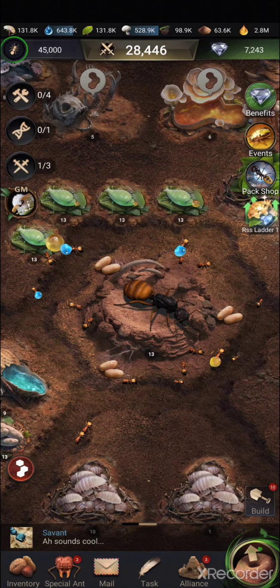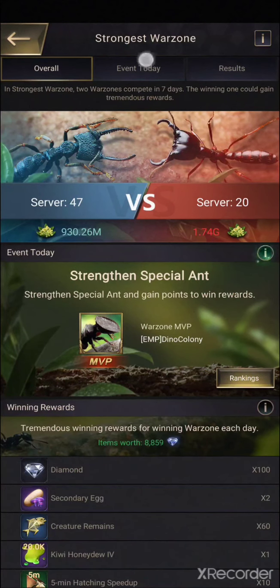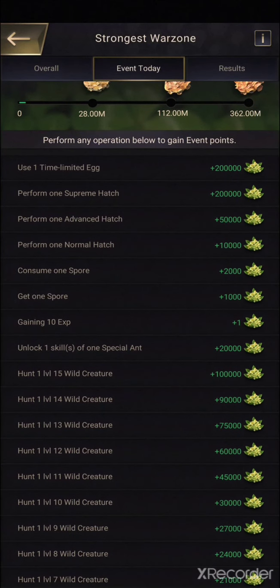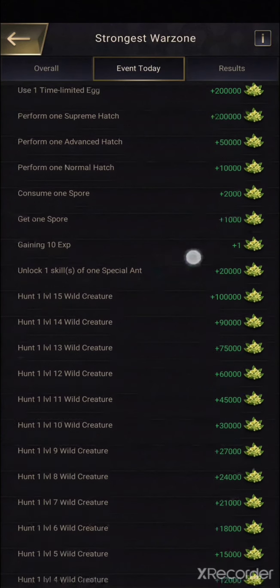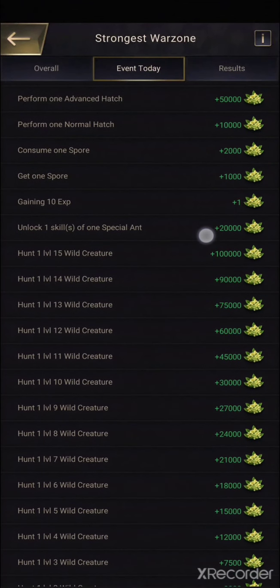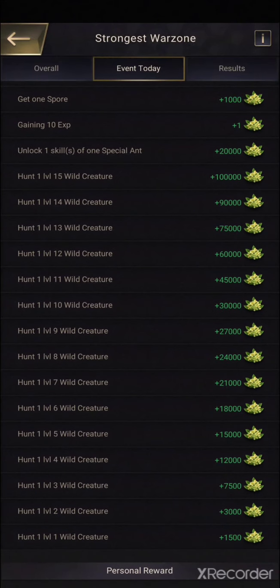Special end day is Thursday. It coincides with the Strongest Warzone event, where the requirements of the event are to hatch eggs, use spores, exchange for spores, gain experience for your special ends, unlock skills on the special ends, and hunt all the wild creatures.